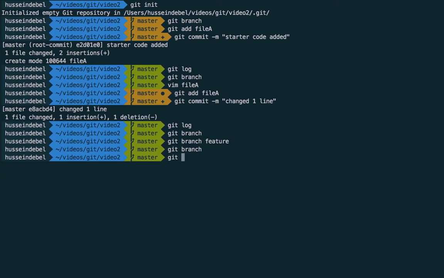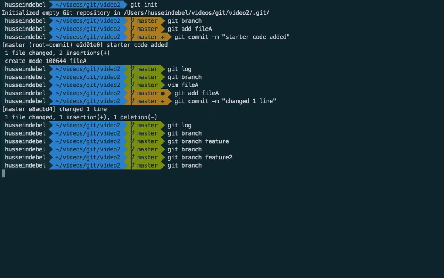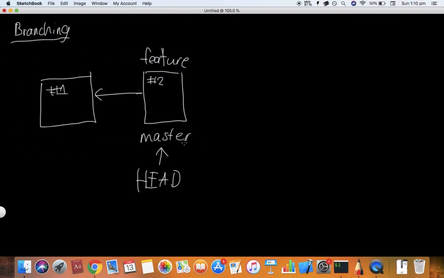So head will point to the current branch that I'm on. So in other words, head now points to master. So if I create another branch, feature 2 in this case, so now we've got 3 branches in total. Well, again, all this does is create another pointer on the same commit I'm on. So feature number 2.